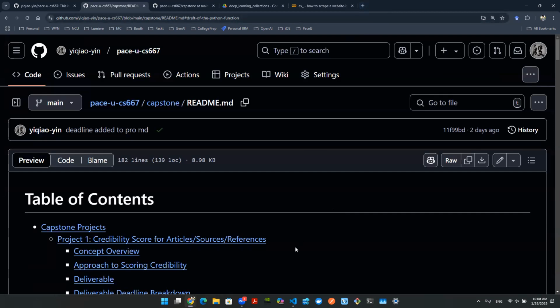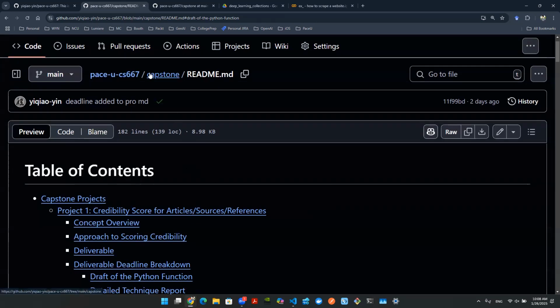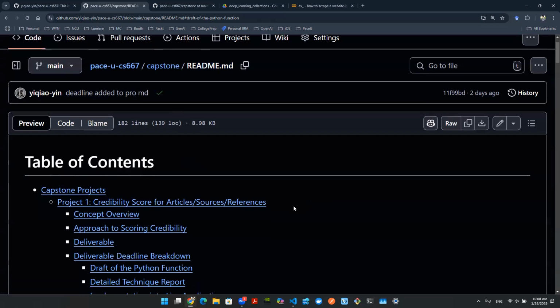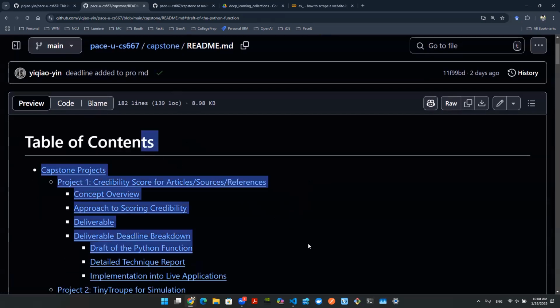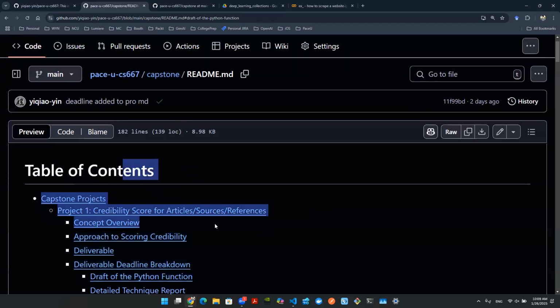So this is the course repo we talked about in the first session, part A. And then you can see this is the capstone folder. And under the folder, there's this thing called a readme.md file. So this table of contents that you're looking at right now is what we call a markdown file. It's basically a notepad that is stored in the .md format. And because it is a .md format, the MD stands for markdown, once you upload to GitHub, it will be rendered such as this.